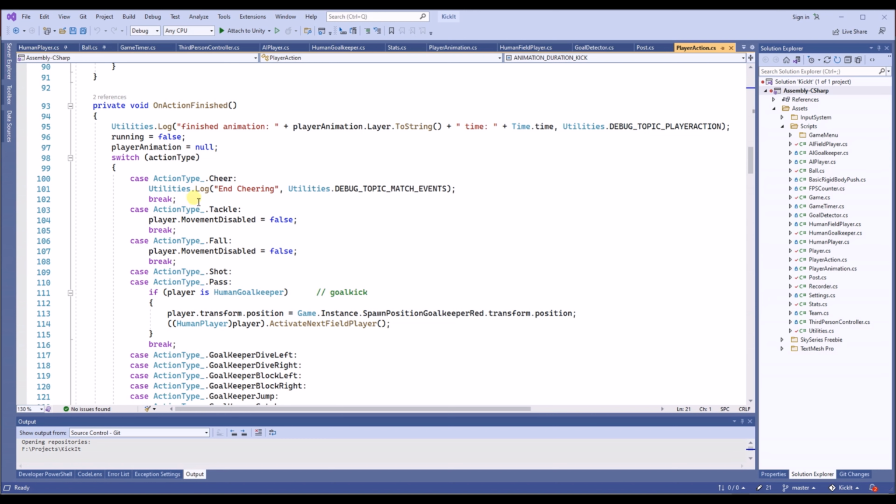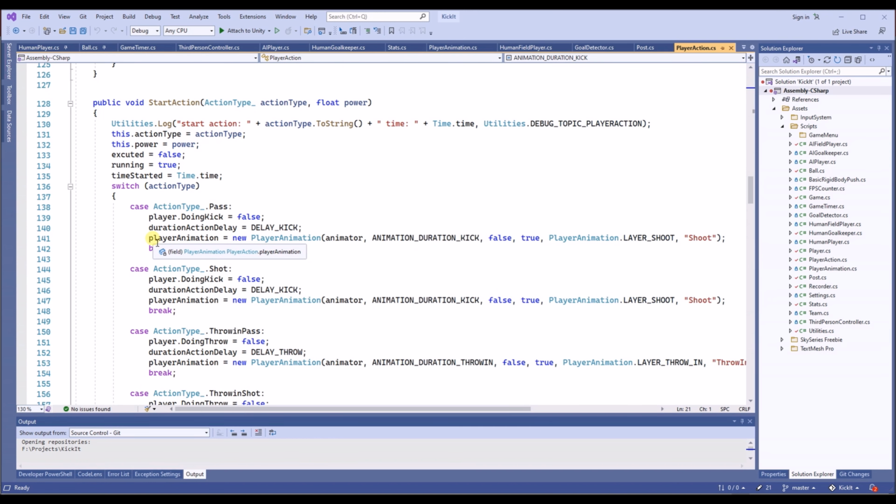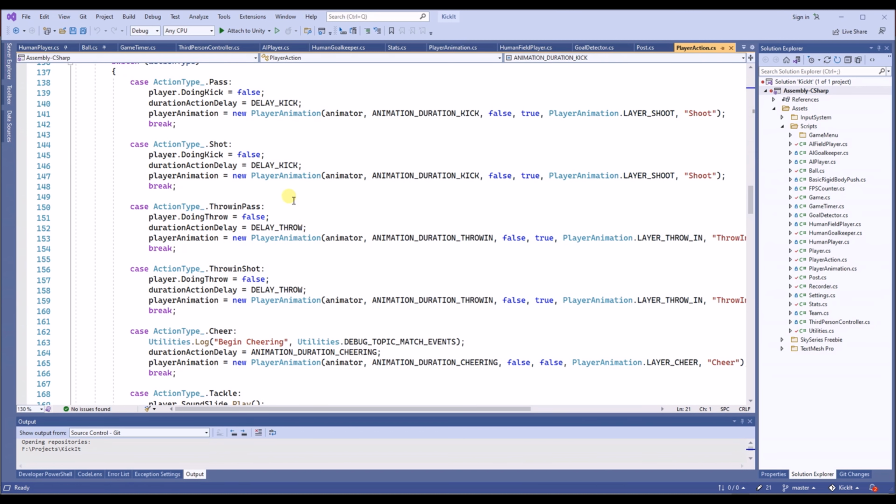you can log a message like over here, and we also have code if the action is started, so you can put some code in there if you want, and usually that's used at least to start the animation.